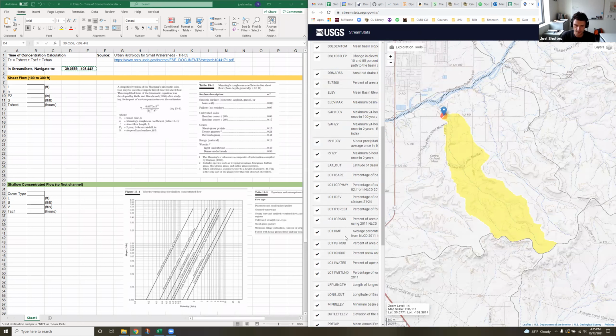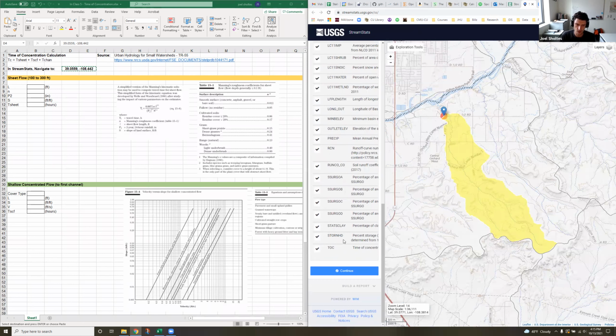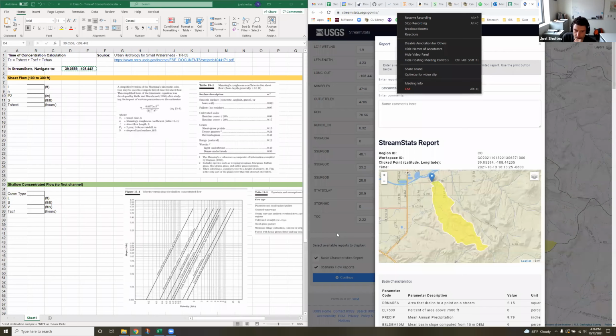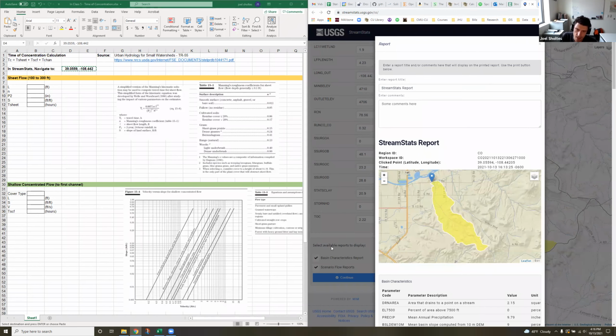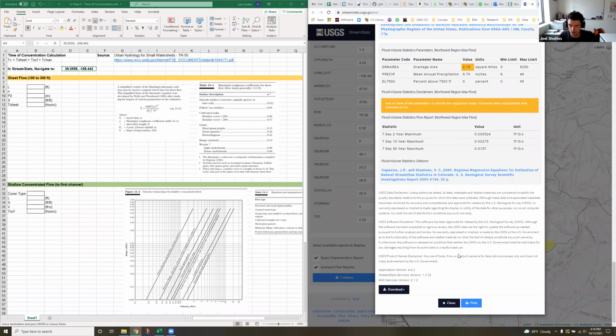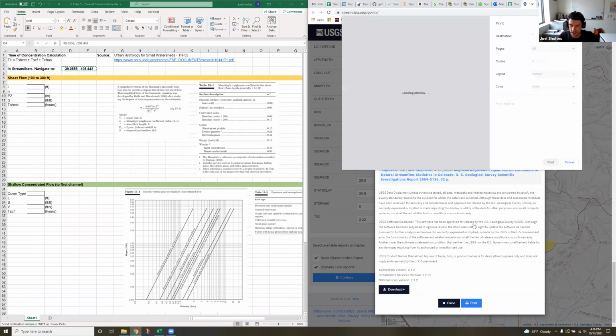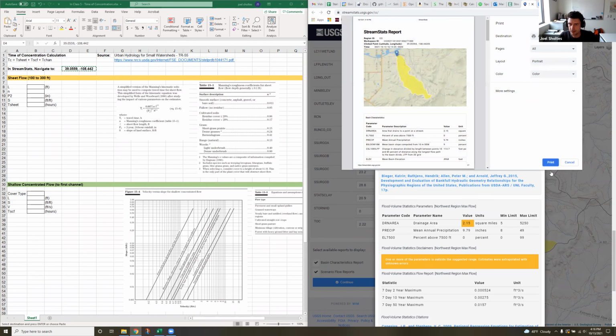So these are various climate, soils, time of concentration at the bottom, and go ahead and press continue. Now that the basin characteristics have been calculated, I pressed continue to generate this report. And we can just go ahead and go to the bottom, and we'll print it out as a PDF and save it.